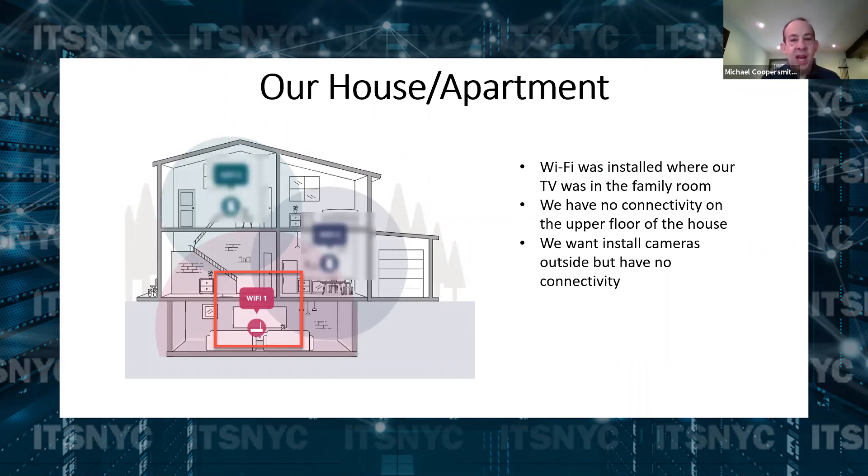Typically in our house or apartment, we have the cable company as our internet provider. The cable company would typically install cable where our TV was — the living room or family room. And that's when you first got internet in the house, they would install our cable modem at that spot. Then we'd have Wi-Fi — great, we have Wi-Fi in the living room. Well, that doesn't necessarily mean we've got it on the third floor of the house, or across an apartment in another room. We've got spots with limited connectivity, no connectivity, or connectivity that goes out. And if we want to install cameras outside the house, we need to expand the connectivity.